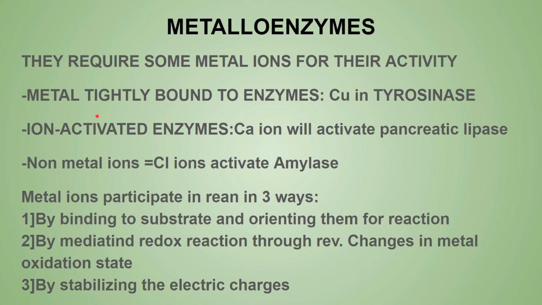Now in some cases, the particular reaction is going smoothly and the enzymes are working well, but when metal ions are added, they enhance and increase the activity of the enzyme, and these enzymes are known as ion activated enzymes. For example, calcium ion will activate pancreatic lipase. Some non-metal ions can also act here, for example, chloride ion activates amylase.